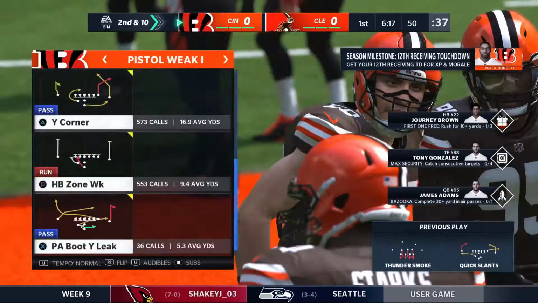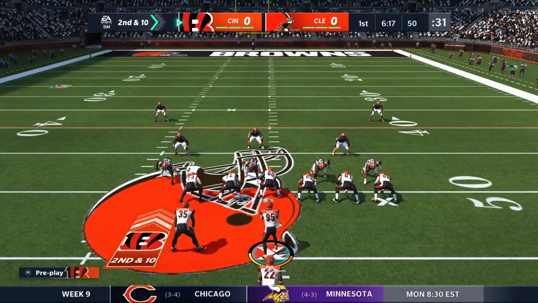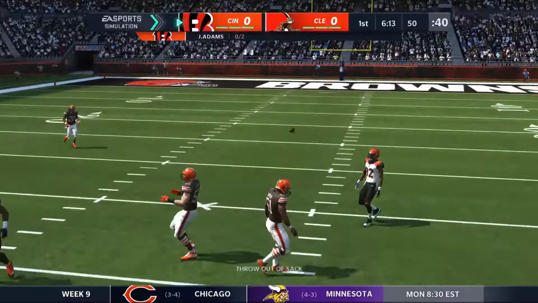Hit as he threw it there, and it forces it incomplete. After the incomplete pass, here now is second and 10. And that one goes incomplete. He's maybe lucky it wasn't a fumble as he got hit as he threw it.